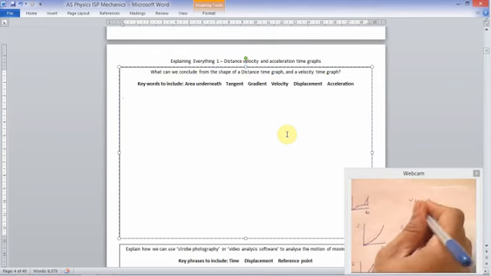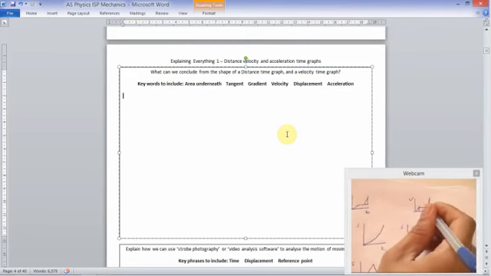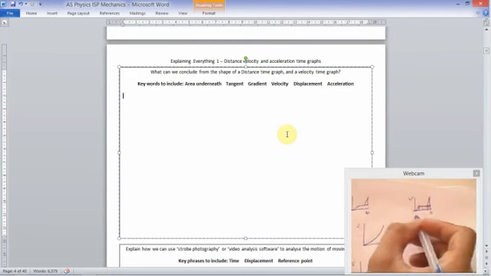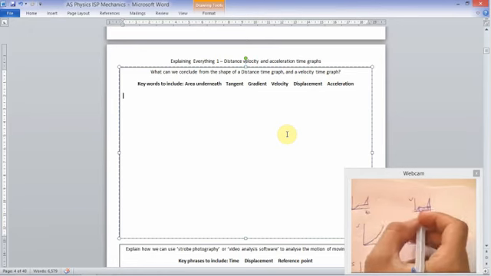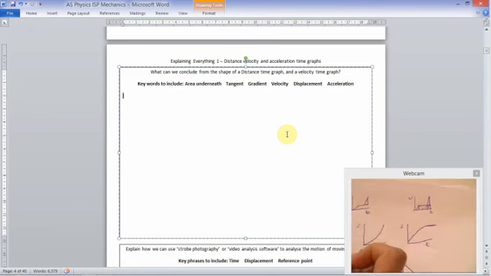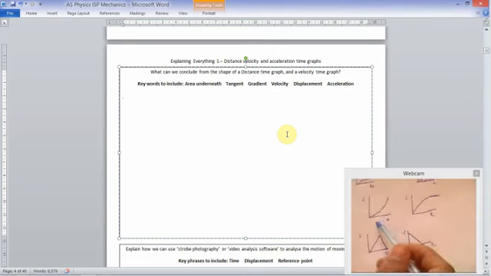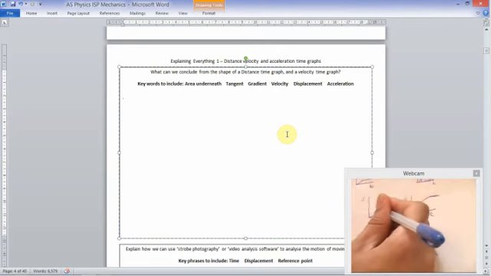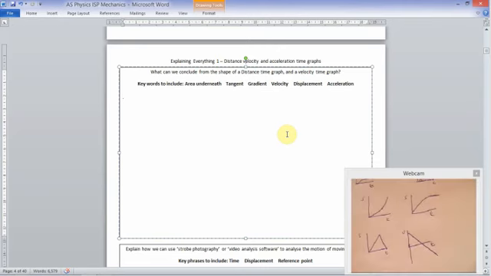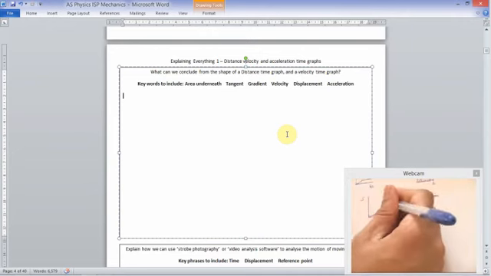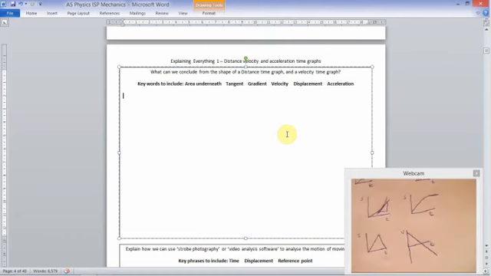You can see this is made up of different shapes: a triangle, a rectangle, another rectangle, and another triangle. So you've got 4 objects there, and they allow you to figure out the area under the graph and therefore the distance travelled. The only other thing to mention is if you have a curve like this and you want to figure out the speed at a specific point, say over here, you need to draw a tangent to the line there. The gradient of the tangent is the velocity at that point.